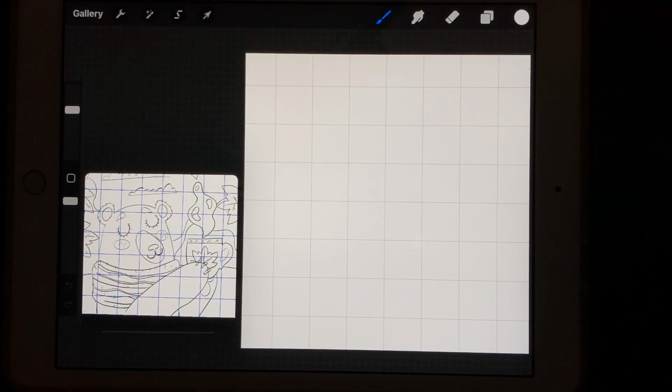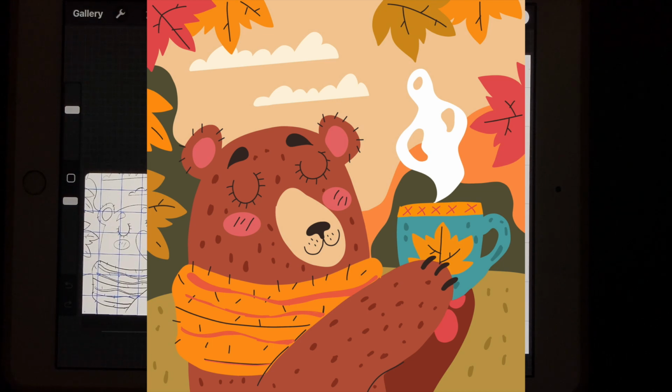Welcome back to another Procreate tutorial where today we're going to be drawing this cool autumn themed bear drawing. So without further ado, let's get started.